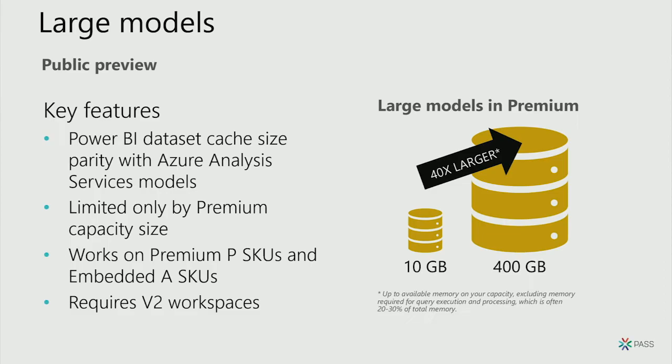Okay, so let me talk a bit more about large models and how you can have these enormous models now in Power BI Premium, going from getting rid of that 10 GB limit to 40. Well, that's the size of the largest node available. Now, one of the things to think about is that this doesn't mean you can create a PBIX file of 400 GB and load it. Well, good luck with that 400 GB PBIX file. This restriction for loading is still at 10 GB.